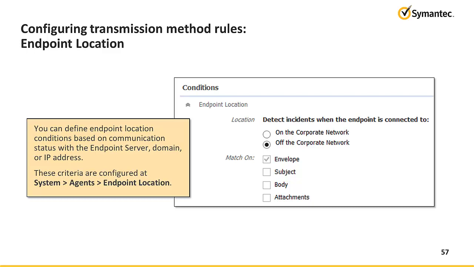When using the Endpoint Location detection rule, be aware that there is also a response rule condition for endpoint location. The decision whether to use endpoint location as a detection condition or a response rule condition has partly to do with resource use. If you include an off-the-corporate network endpoint location detection condition in a compound rule, the system only analyzes other conditions in the rule if the endpoint is off the network. If you do not include such a condition, Symantec always analyzes other conditions in the rule. In the latter case, you can still configure an endpoint location response rule condition to control whether the response rule executes. But in this case, detection will have already been performed.